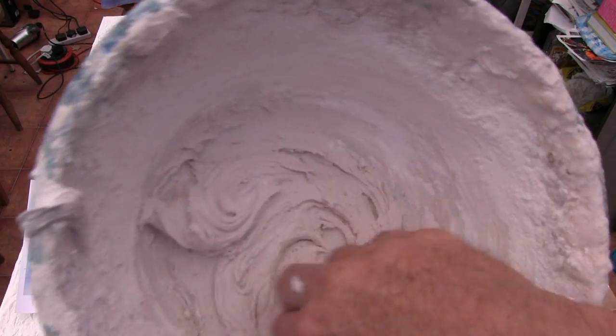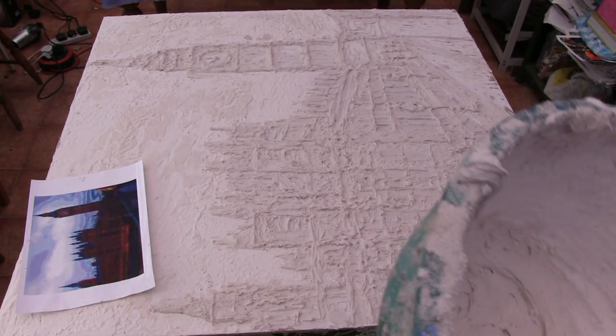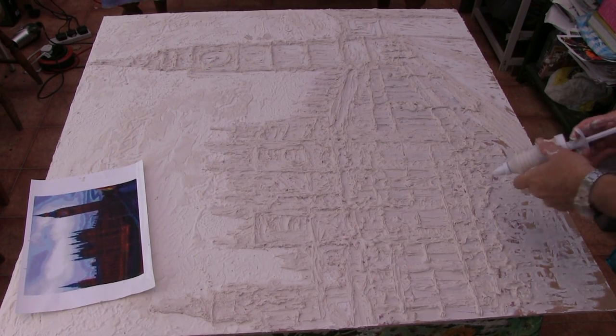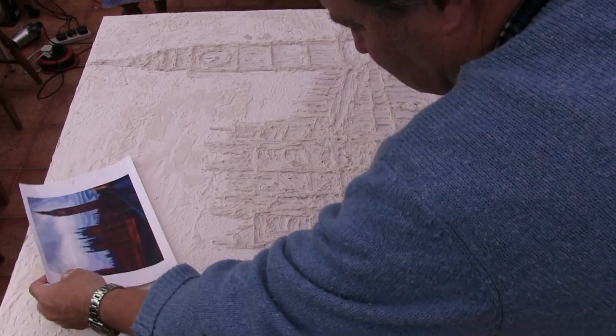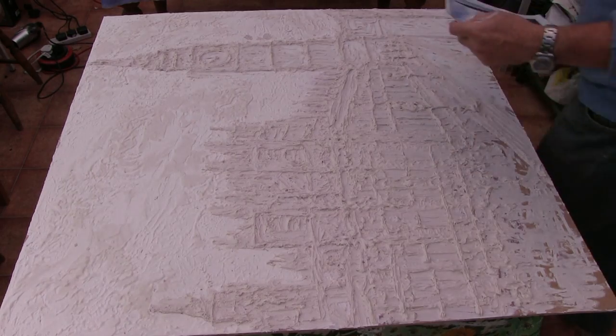Right, we've made quite a nice mixture there now, it's like a heavy cream. Put that inside the syringe. Let's see if we can now use this to make some slightly finer marks. Let's test it out first up here. Yes, we should be able to.